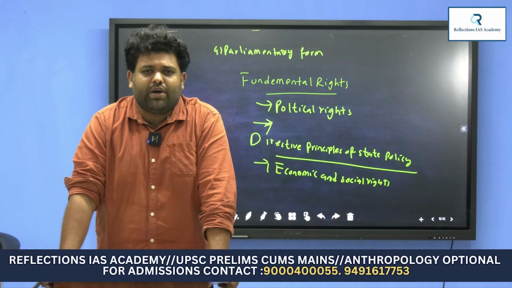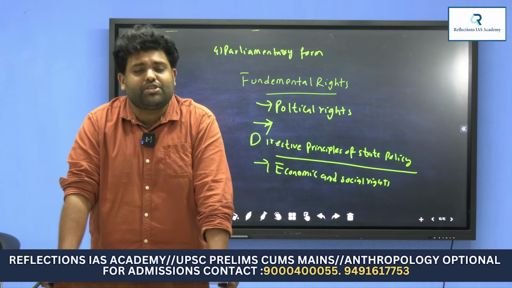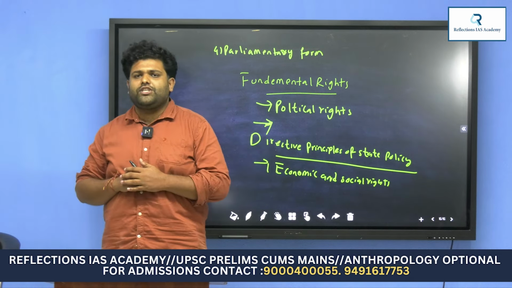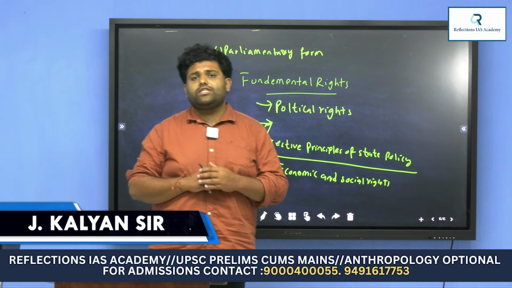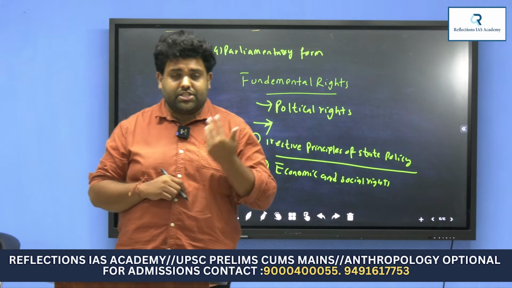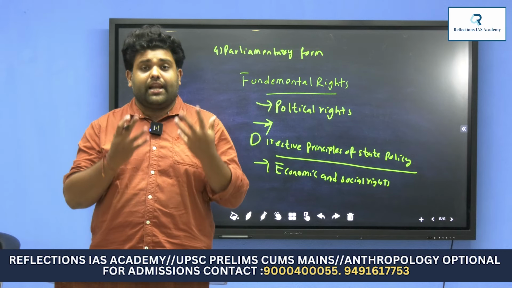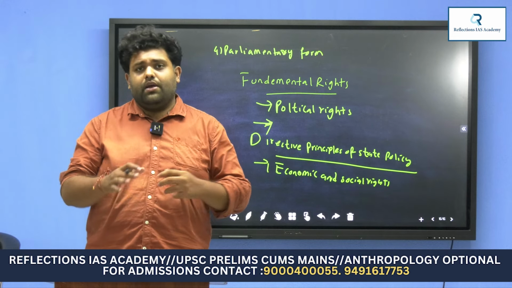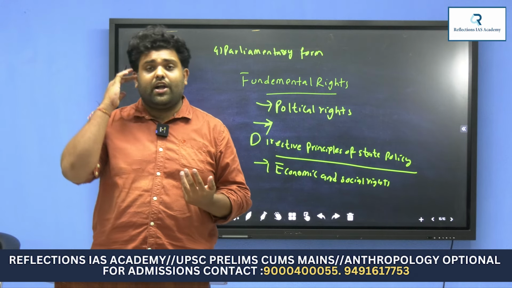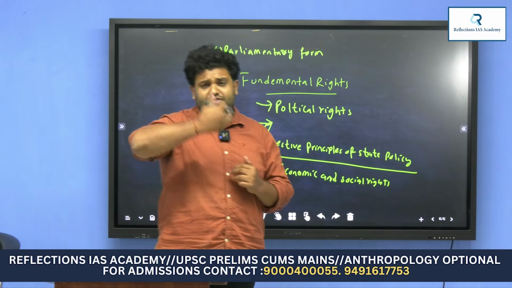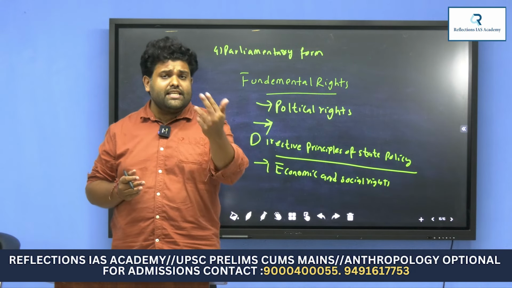Why DPSPs were not enforceable in a court of law, there was a logic. India is a huge country with a huge population, so it may not be possible for the Indian government or the state governments to have such requisite funds. All the welfare programs need funds, which contributes to the fiscal burden of the Indian government. The fiscal deficit keeps rising. That's why there's a criticism of freebies also.